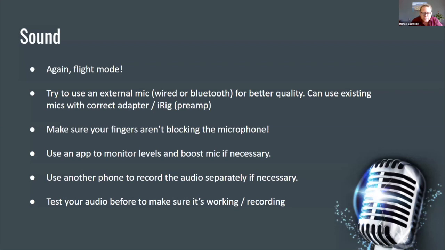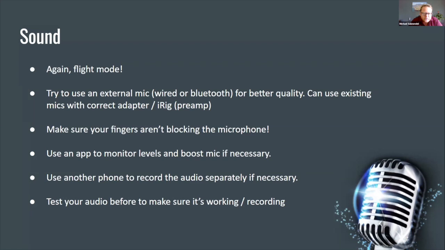Another tip is to record audio separately. So you can attach a lavalier to your source and run that into a separate phone which can just sit in the pocket of your source, or behind them, or on a little table next to it. So you're recording your audio separately, which means you're more free to move around and get different types of shots with your primary phone that you're using for video.